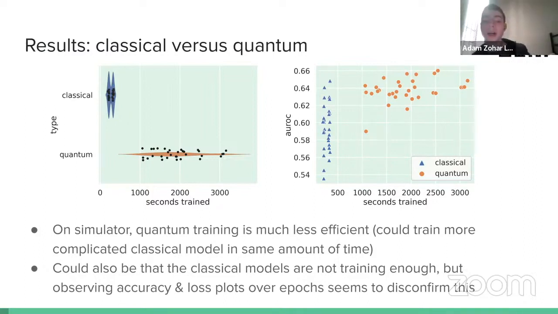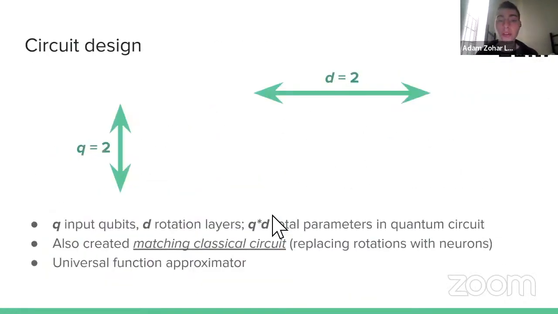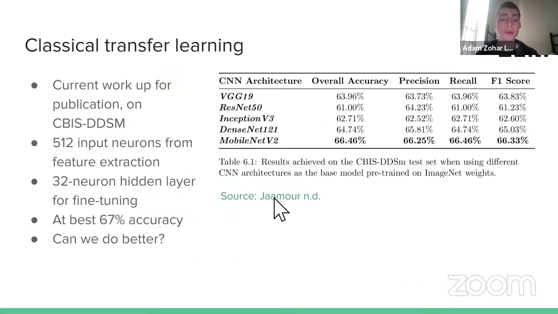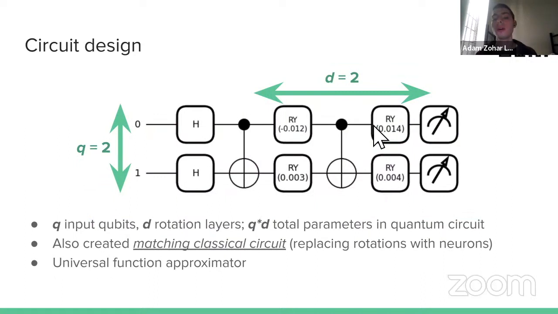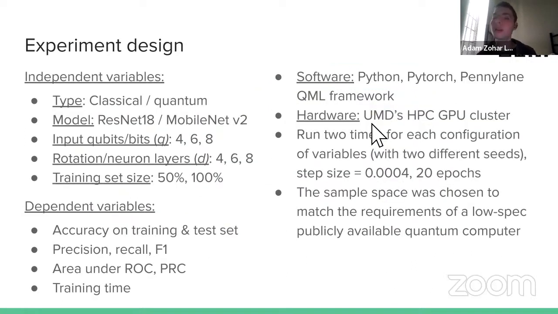I'd also want to add something about the comparison efficacy. Previously, we were comparing to the results of Jamor, but more recently we decided to directly create a classical model which is more comparable to our quantum model. And that's another possible reason that we could have a more effective quantum model, because we're doing a more fair comparison between the classical and quantum models compared to previous results.